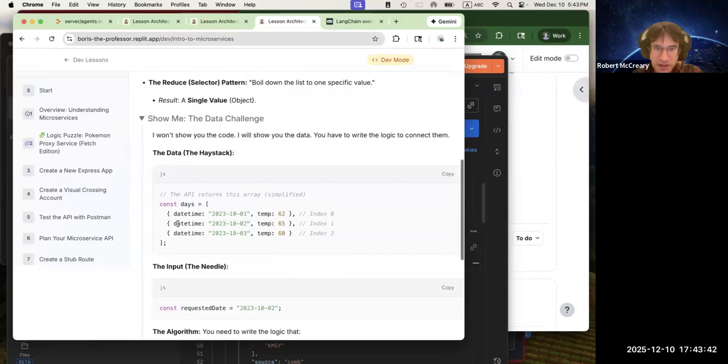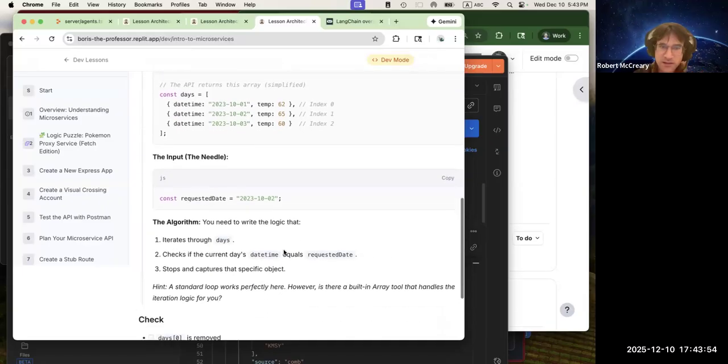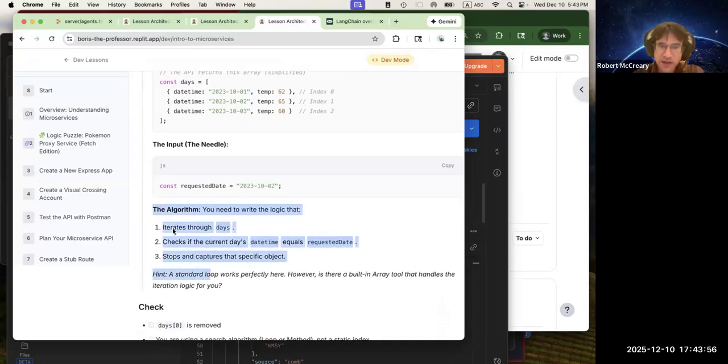So here we have this. So say we have a bunch of days. How do we get the right day, right? Can we think of an algorithm to get the right day? So we have an array of days, and this may be something we can talk about on Thursday, because that's a tricky one.